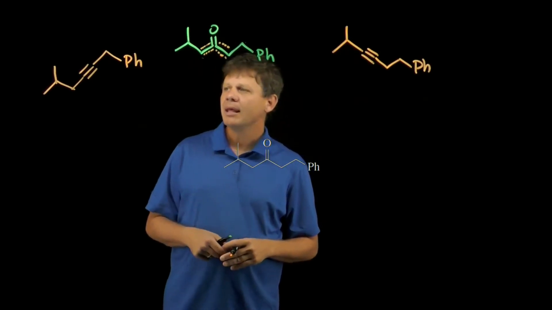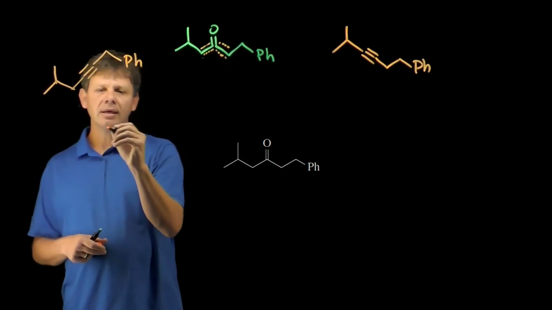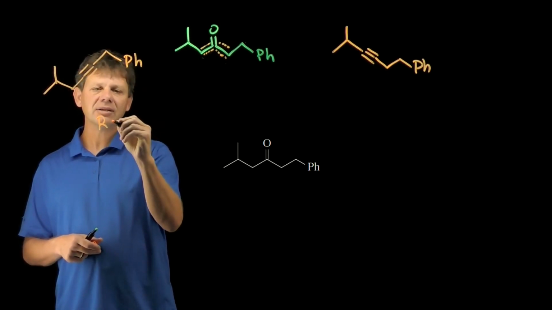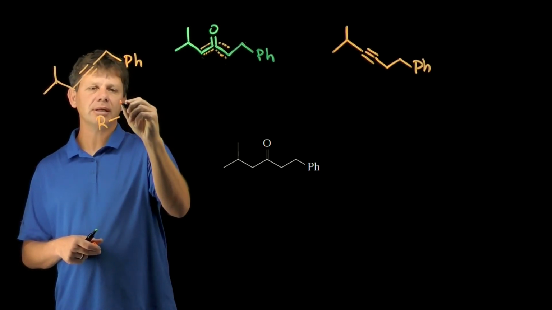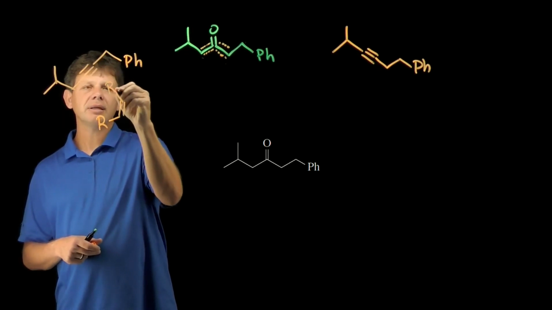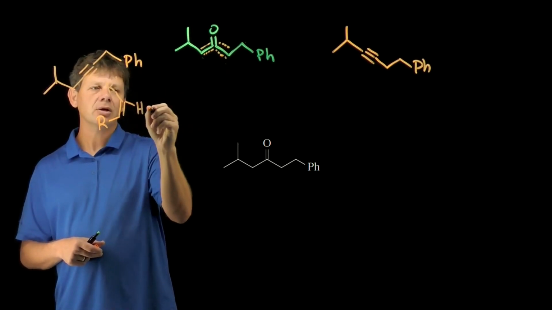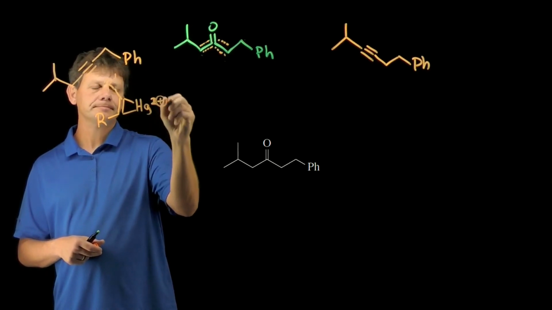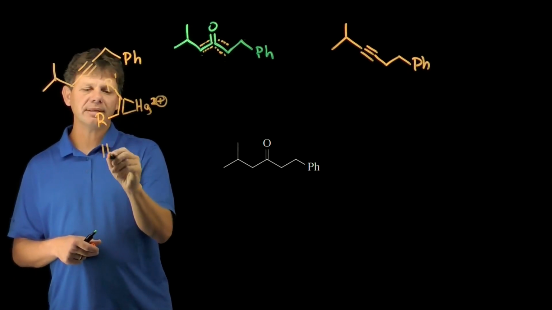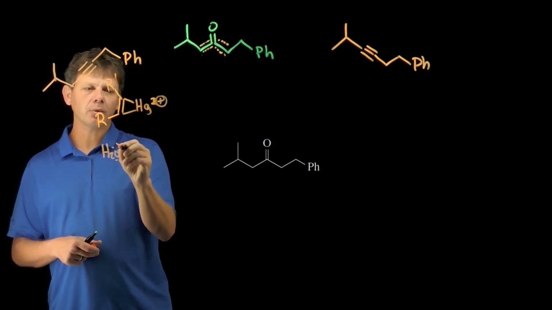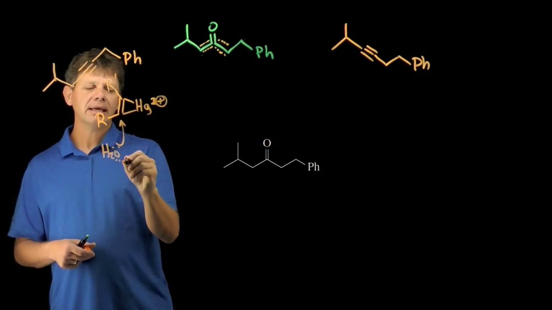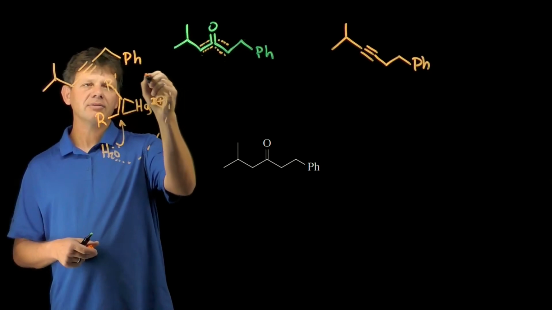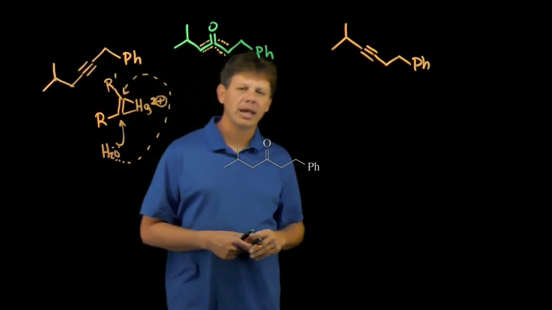What does that mean? That means that at some point, if you recall in the mechanism of this reaction, and we won't go into it in too much detail, but in terms of the mechanism of this reaction, we're going to at some point have made a mercurinium ion. And how do we dictate where water is going to attack? Usually, it would attack at what would be the site of the more stable carbocation.